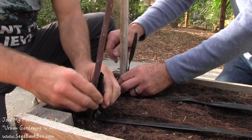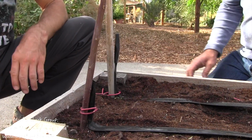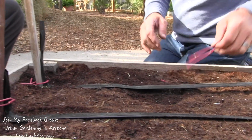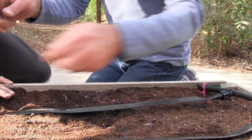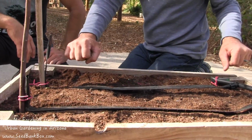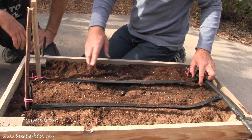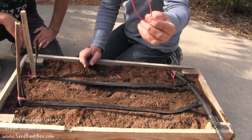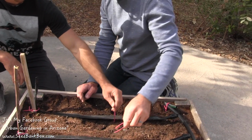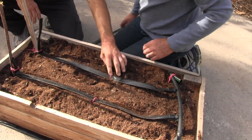I've been to your house, Greg, at the urban farm, and you've got all your garden grown with this method. I do. This is what I love. So, and then the last thing we do, we stake them at the end down here like this. The stakes hold them taut because, you know, as they heat up, they'll expand and contract. This way they don't move down at the ends. And then I'll use my U-shaped wire, just like so, to make it the shape you want it.